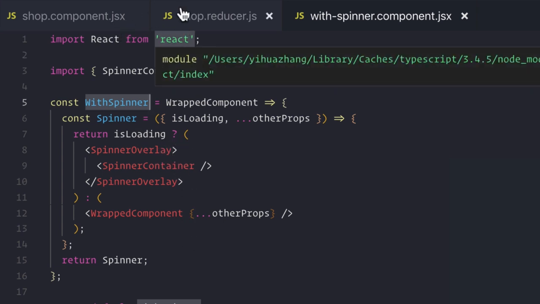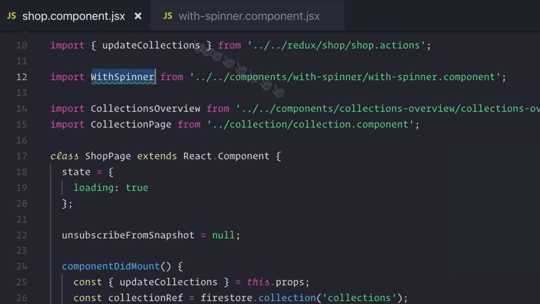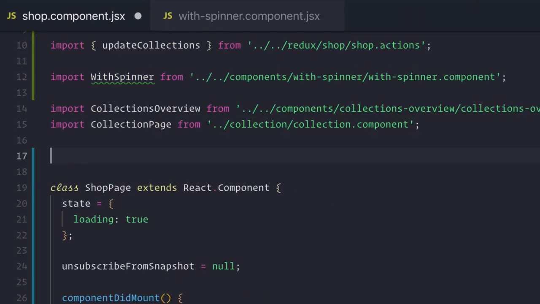So we have to actually make that component first and then pass this new component we get out of our higher order component, our isLoading property, and then render it in the place where we would originally have rendered our passed in component. So if that sounds confusing, don't worry, we will write it out and we will see what that's like.